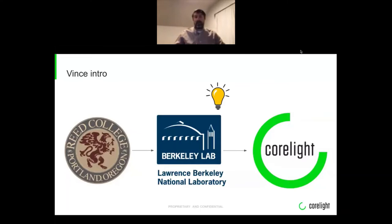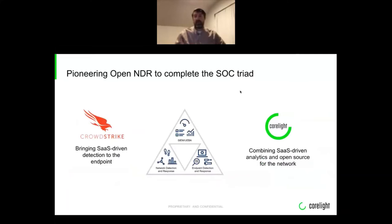And so when the opportunity came up to join Corelight a few years later, at the beginning, it was an easy decision for me to move into this startup world, which has been a very different and interesting experience. But like you heard, I'm now on the product team. So that means I help coordinate between our customers and engineering and our labs research department to get our products out there into the world and make sure that they're the best that our customers want them to be. And I'm primarily focused on the work for the labs team, for our research team that Vern leads. So I'll be talking quite a bit about the content that we have there and how we create it and what it looks like.